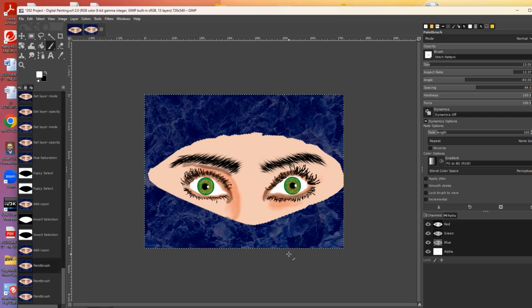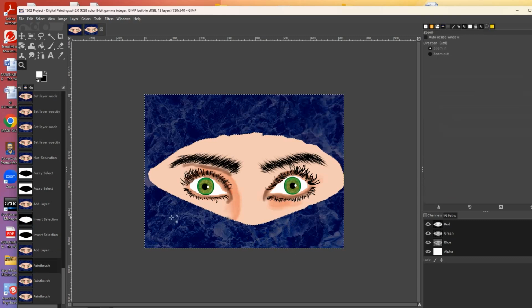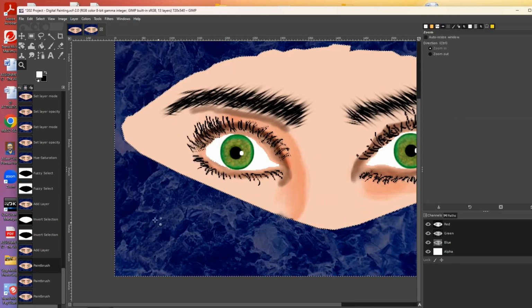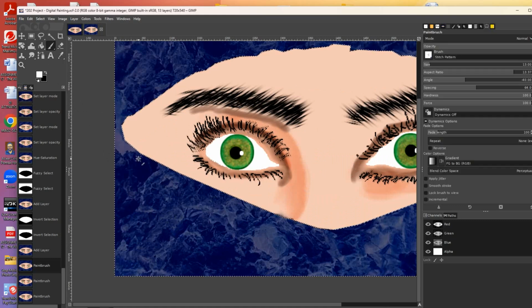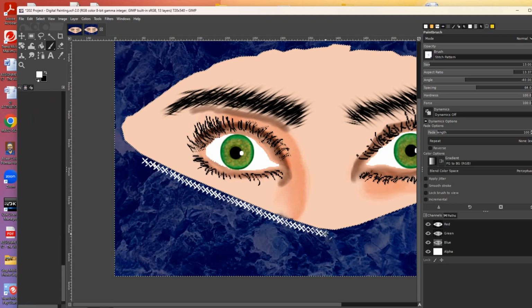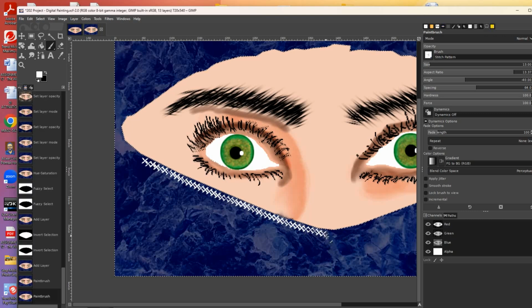That looks good. Let's zoom in on it. I think if you really get zoomed in on something like that, it makes it easier to run your pattern across. Again, this is one of my custom brushes called the stitch pattern. And I'm getting off there a little bit.